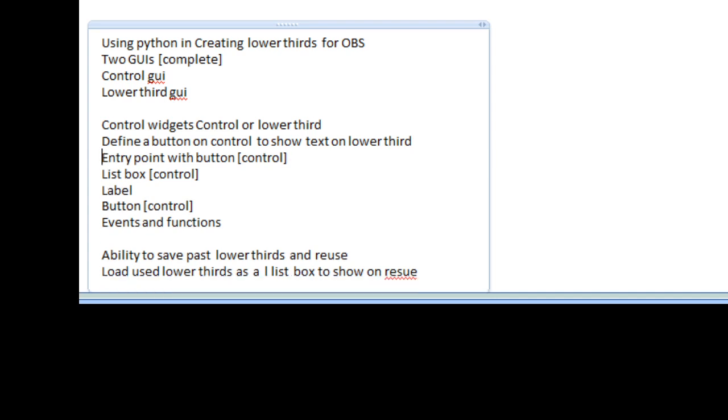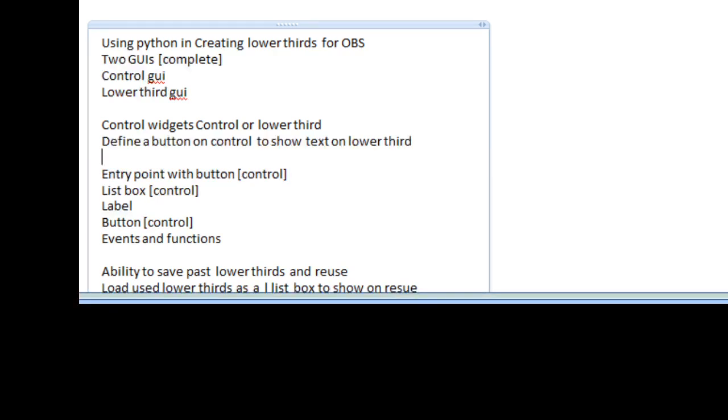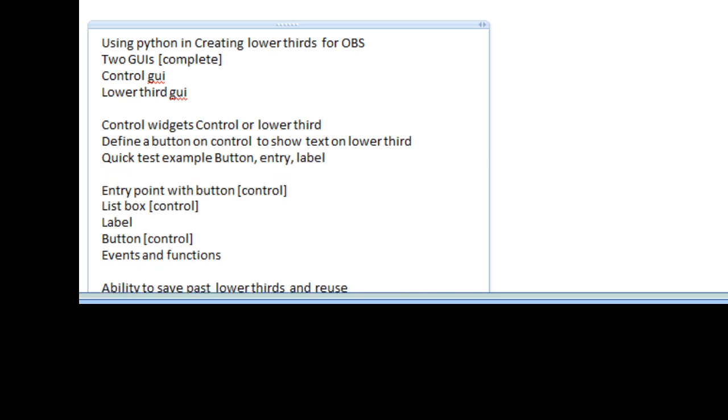Alright, let's just do the quickest example, a quick testing example: button, entry point, and a label. Okay, so let's do that.